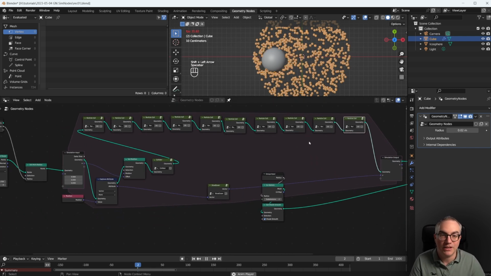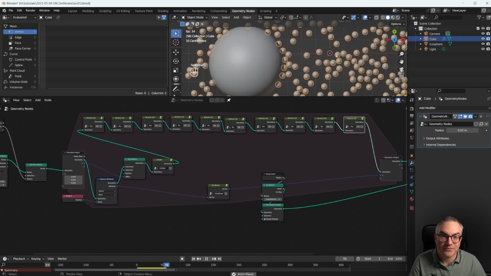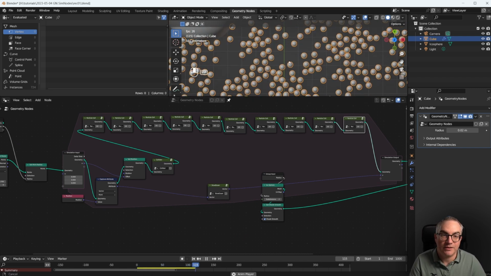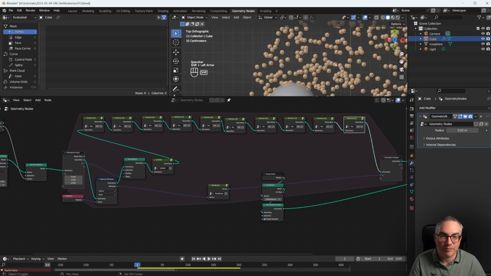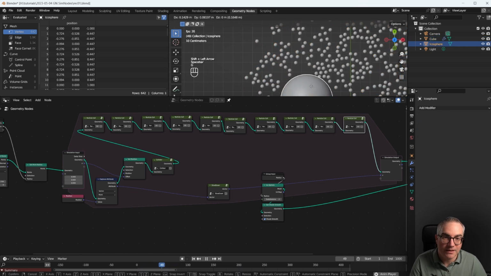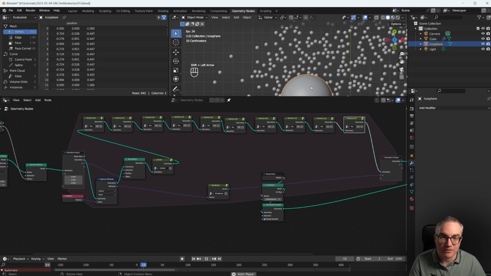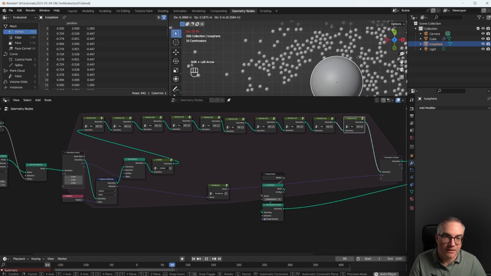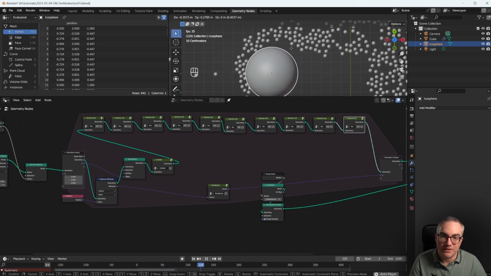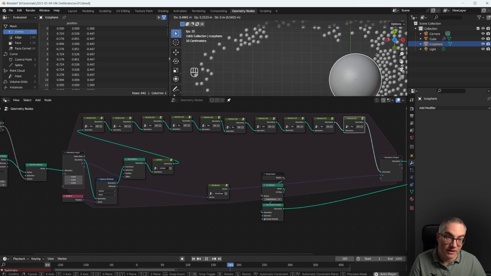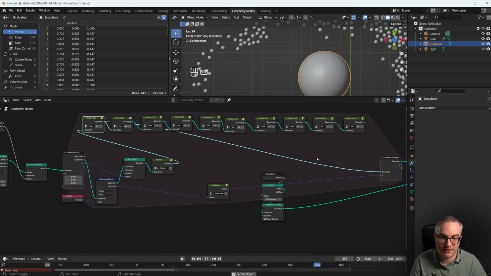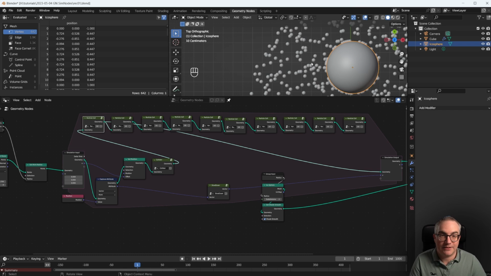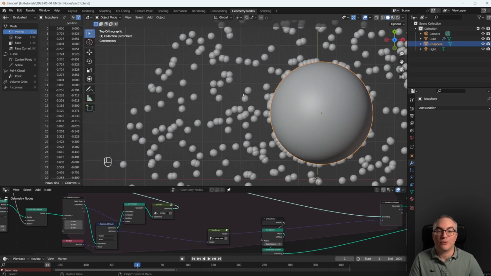Let's see if it works. Spacebar, and we get very detailed movement on each frame. So this is probably hard to see right now. But you can see that they're colliding very, very nicely. Compared to just one, let's see if we can see a difference. Go back to frame 1. I don't know if you can see this. You have to look very closely.